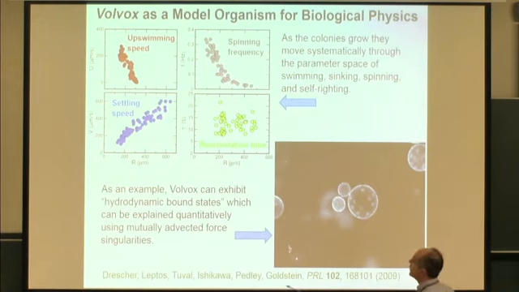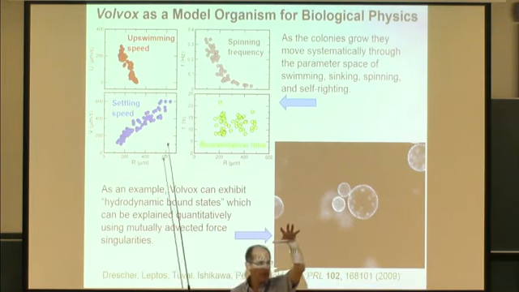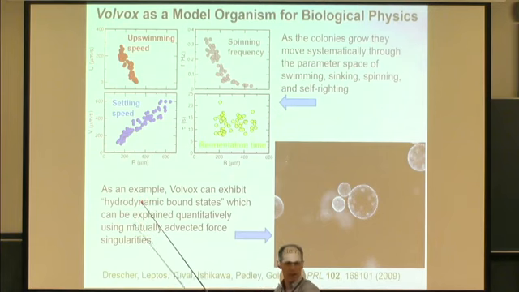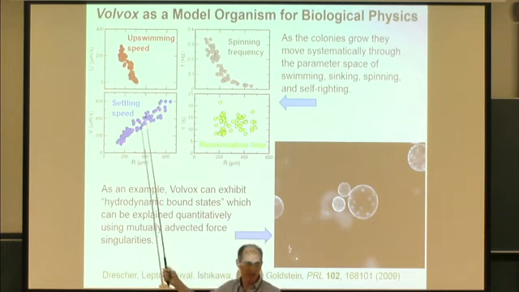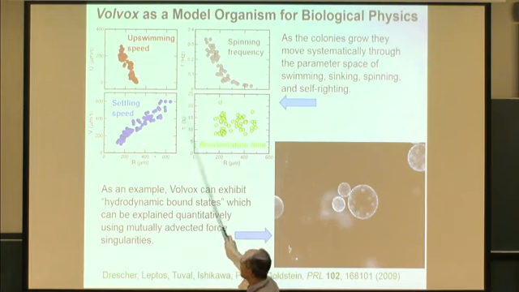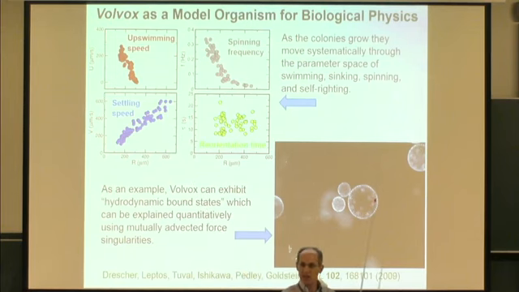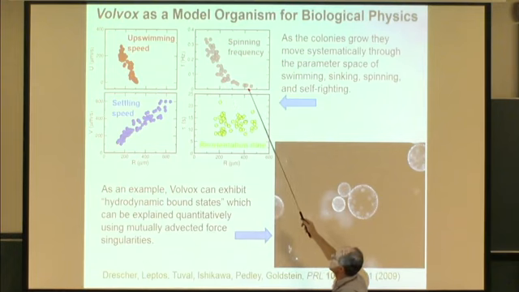So, for instance, you can measure various things, like the speed with which the organisms swim up against gravity as a function of their size, where size you could read as time through that second day. When they're young, they swim up very fast, and as they get old and heavy, they have some trouble. If you deflagellate them, you can look at the speed with which they settle under gravity, and from Stokes' drag, you can figure out the density offset. It's basically a linear function of radius. And remember, they got their name because they spin, and that spinning frequency is a very strong function of radius, so it's very high when they're young, and it goes to probably an order of magnitude lower by the time they're quite old.